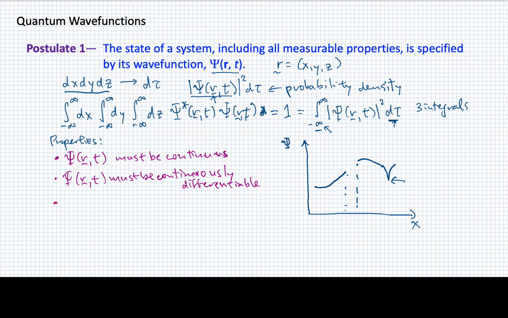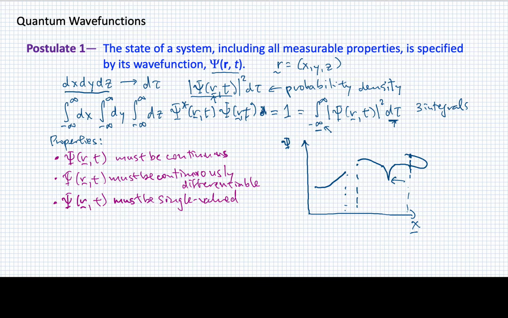Another thing that we must demand of our wave function is that it must be single valued. Okay, and I hope this one makes a little bit more sense perhaps, but in our drawing here, if I had a wave function that came up here and then it curved back here, it's no longer single valued at these points. It has two values at point x out here. All right, and we can't have a wave function that does that. All right, so all the wave functions must have a single value related to each value of x. All right, and no more than that.